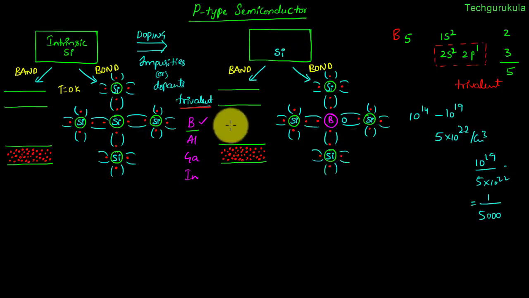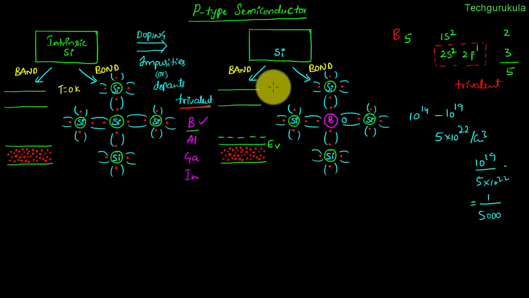Now, because the boron atoms are so insignificant in number with respect to silicon atoms, we can assume a hydrogen model and just get the energy level of boron. The energy level of boron would come somewhere very close to the valence band edge, EV, and we can say this energy level represents the vacant space that we are talking about here, which means there is a vacancy at this energy level.